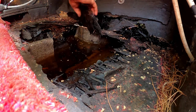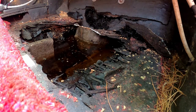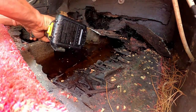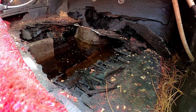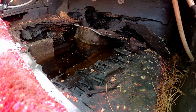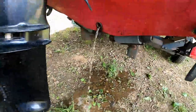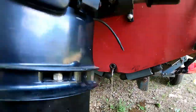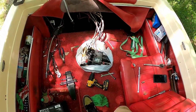As you can see, there's what used to be a layer of plywood there with a layer of fiberglass over it, and it's just completely rotted out and broken away over the years. Kind of a bad design. There's no drainage into this little bilge area from the inside between the two layers of fiberglass. So if any water gets into the front storage compartments or any of the sides, pretty much it's stuck there forever.